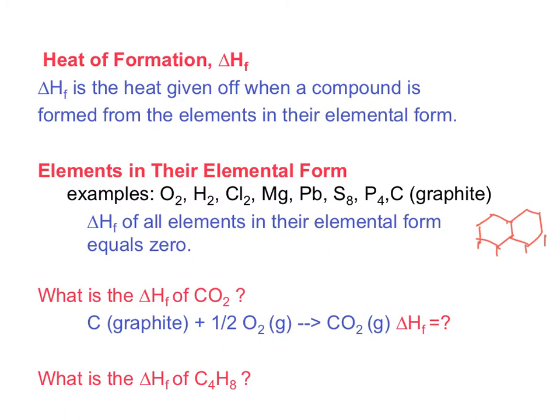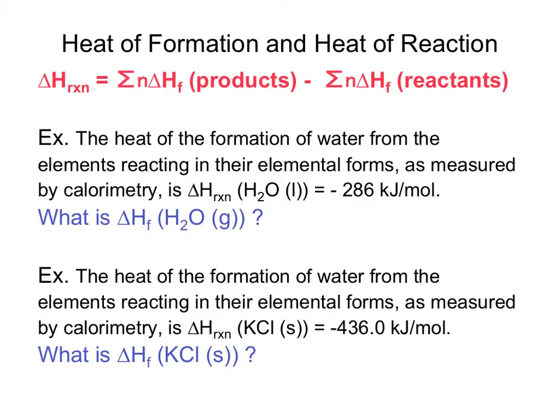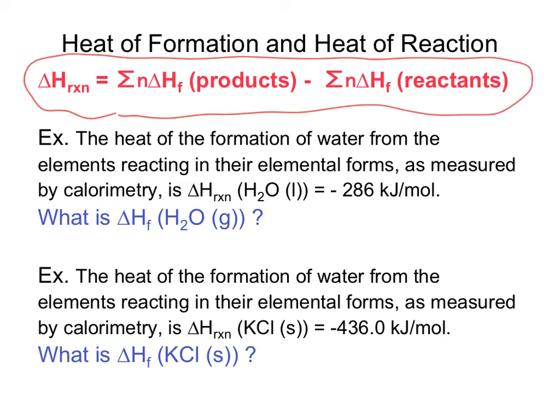So the rule that we're interested in here for the elements in their elemental form is that the heat of formation is 0. Let us just skip the rest of this. Don't worry about this stuff right here. And same thing here. We're going to use this first equation, but we're not going to worry about this right here.